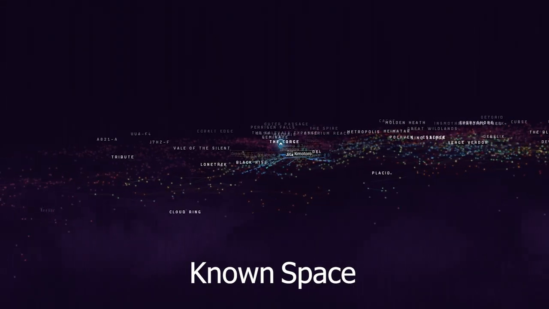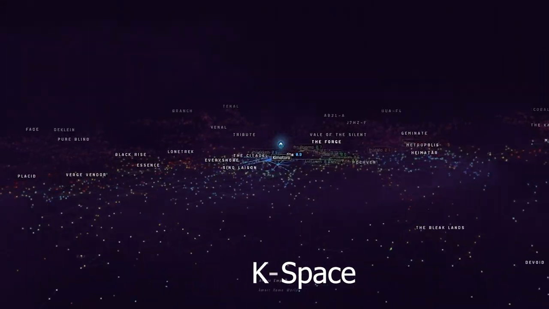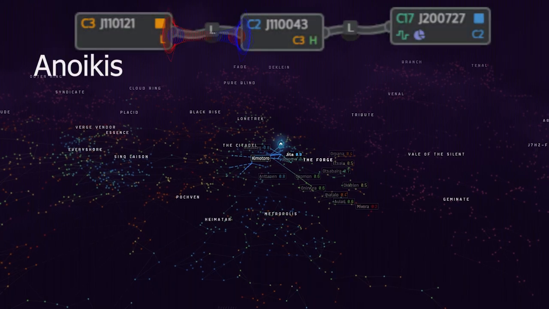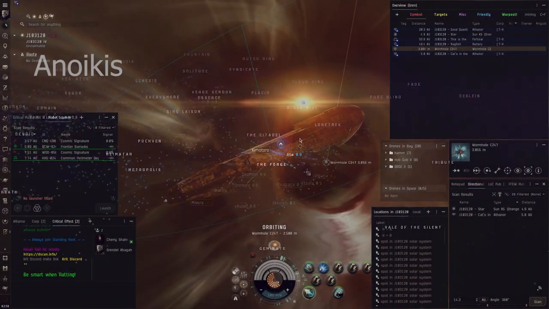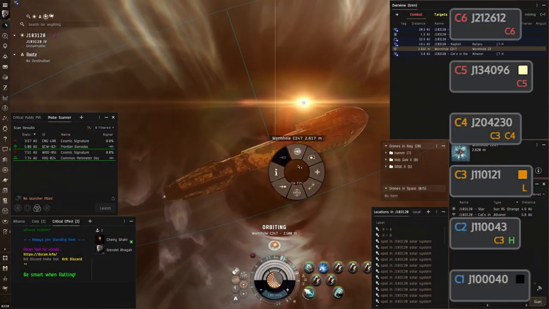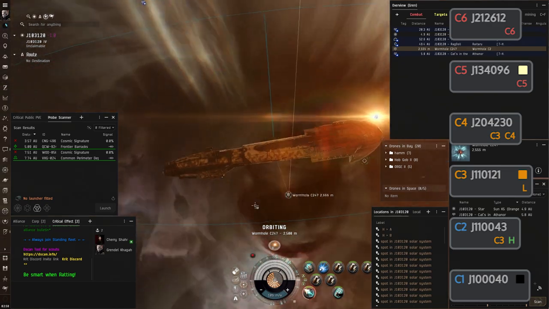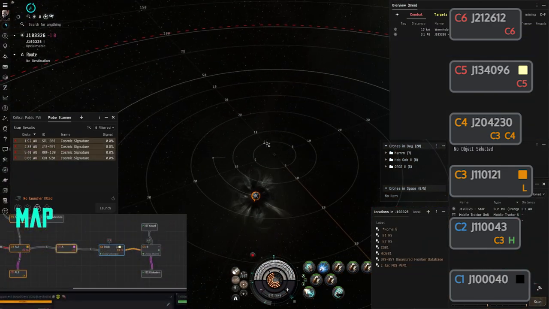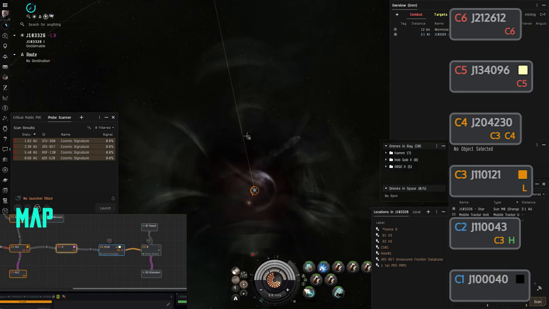You see, Anoikis exists outside of New Eden. It has no gate network, and all travel to and from systems within Anoikis is done via wormholes. Systems within Anoikis exist as one of six possible classes, ranging from C1 to C6, and these numbers basically mean how dangerous they are. The higher the number, the higher the severity of the local effect, if it has one, and the stronger the sites.